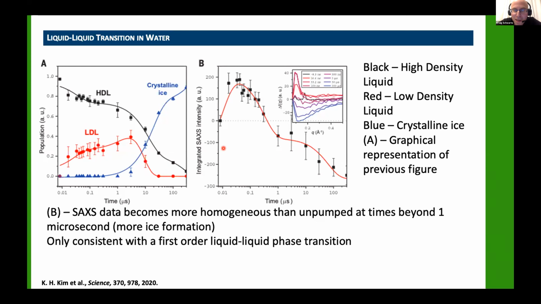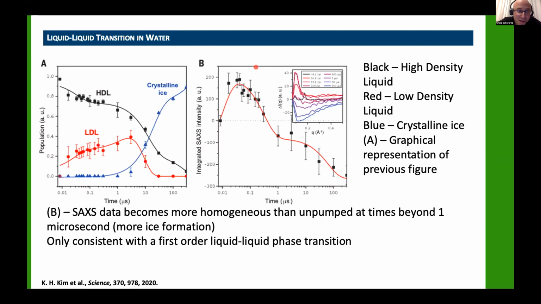And the reason you can argue more strongly it's a separate phase and not just something they assigned is you can actually look at the small angle X-ray scattering. And in general, with this sort of plot, a very homogeneous system is down here at the low values. And so the ice at the very end is going to be very homogeneous, right? And the amorphous ice you start with is relatively homogeneous. But in the middle here, you have something that's more inhomogeneous. So you have multiple phases. You have something weird going on here, which is really only consistent with a new phase being formed.